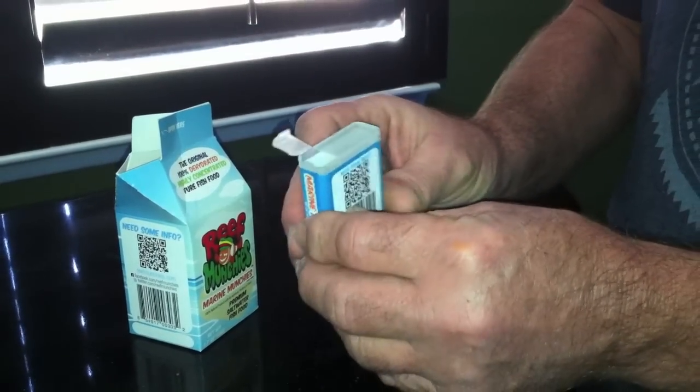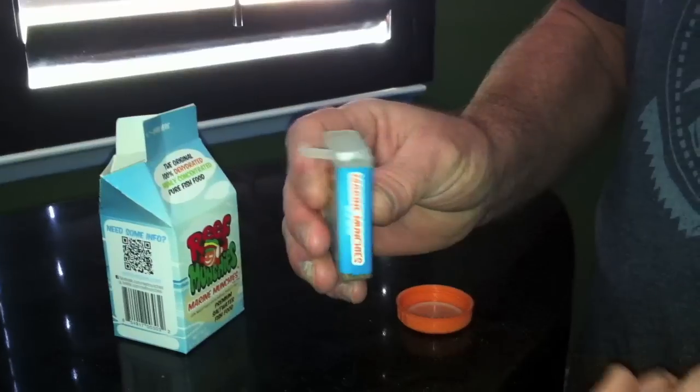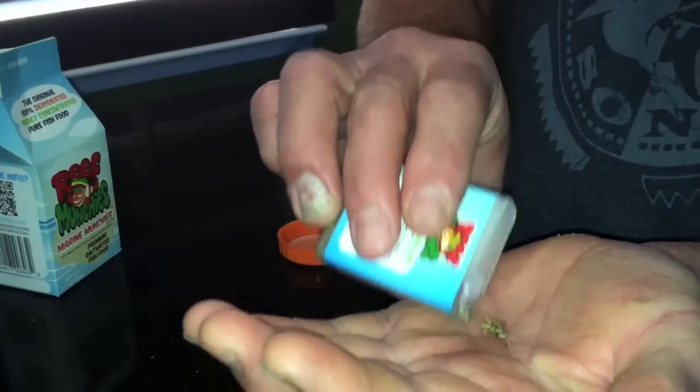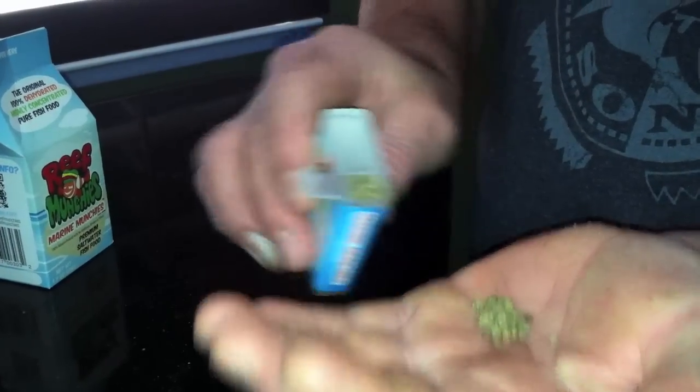So the first thing we're going to do is demonstrate how the fish go after this just in its dry state. See how the fish accept it. So once again, there's the food in its dry state, and let's go over to the fish tank.